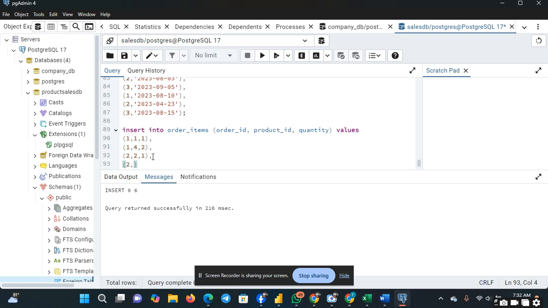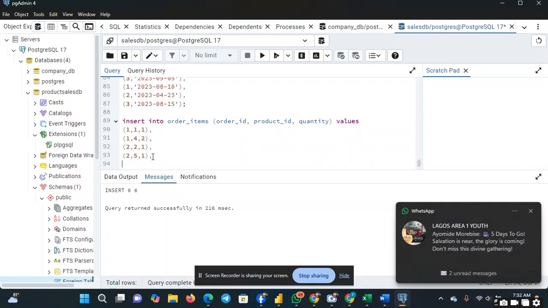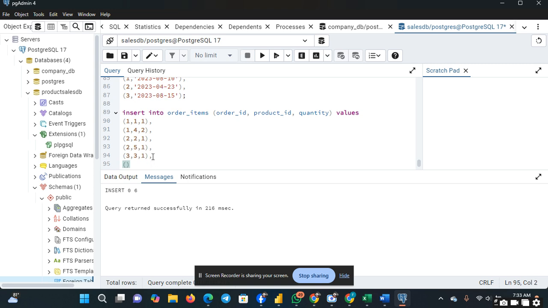We have 2, 5, 1, and put the comma here. Let's have another bracket. Let me just do this randomly: we have 3, we have 3, then we have 1. Now another bracket, we have 3, 6, 1.